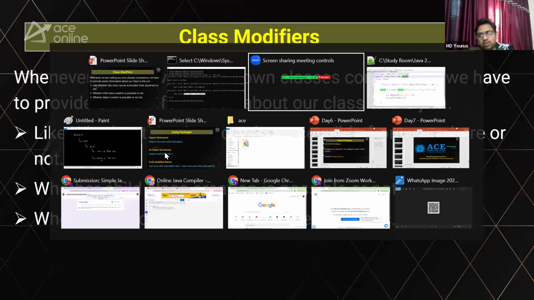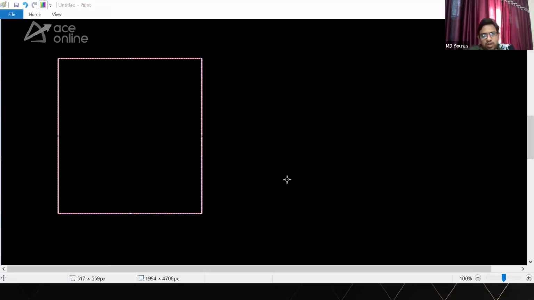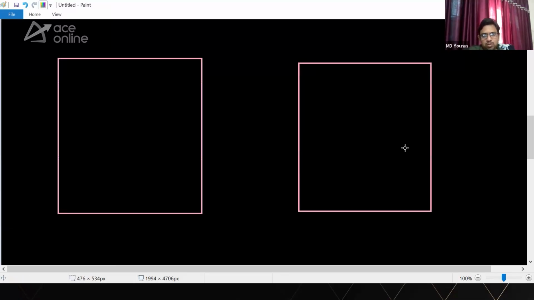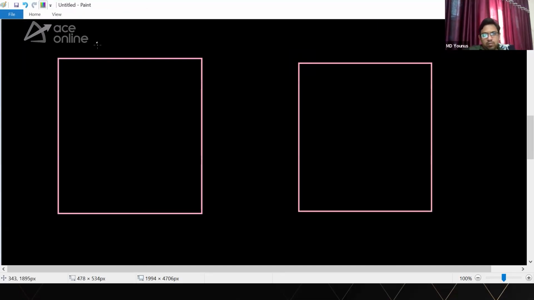So let's try to understand this diagram. What is basically happening now? Let's put them into a diagram. Right now we have these two packages. Inside com, inside as, we have a package called iob.